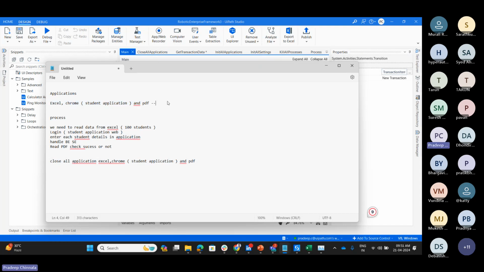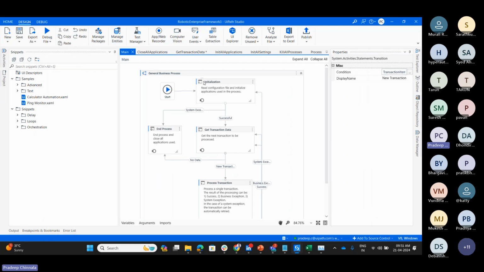To do this, I am going to do it in the init phase. Init phase means initialization is there, right? So whichever applications we are going to open, I am going to open all these applications here.